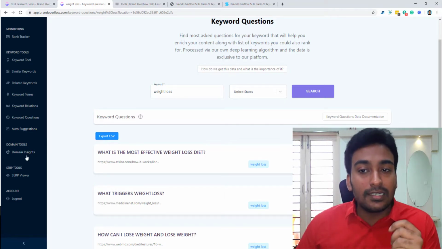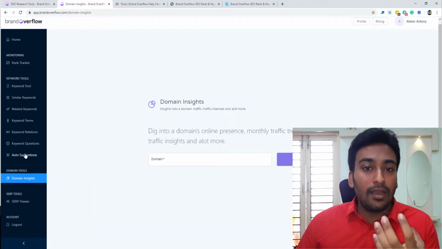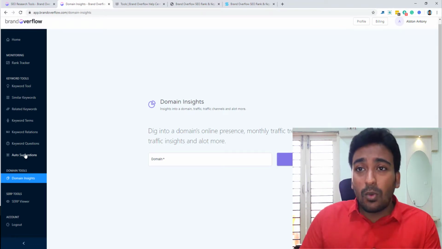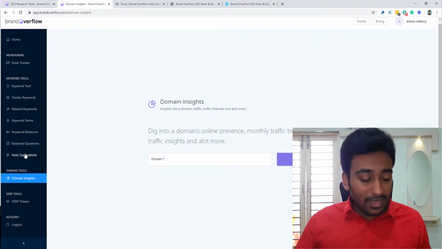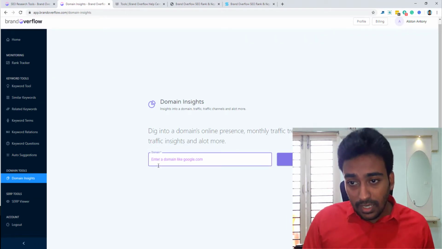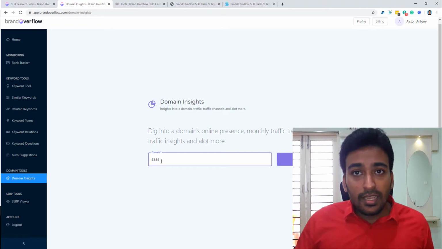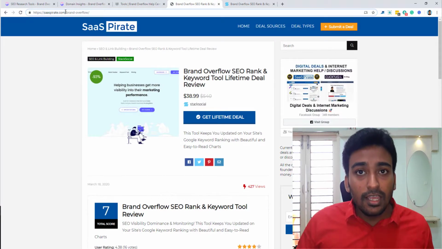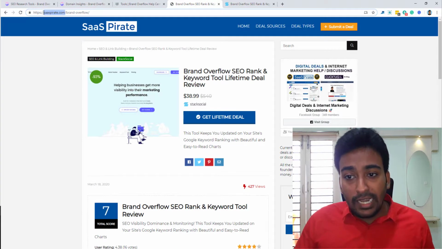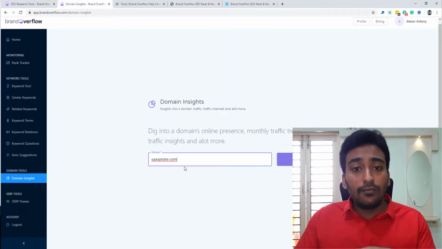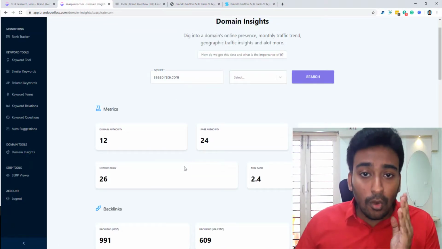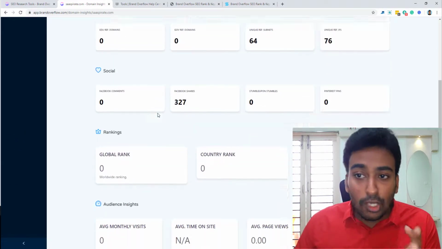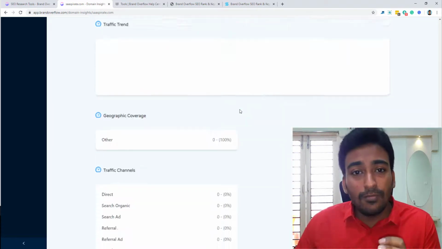This is the domain insight tab. This is where it gives us a brief overview of the domain, the statistics and everything. For example, if your site is niche focused, something like my website, which is not a big website because it targets a really niche market, where I only show lifetime deals for the users, it will not show me all the data because it shows the basic overview, backlinks, and ranking. You can see everything is 0 because it is a small website for a niche community.